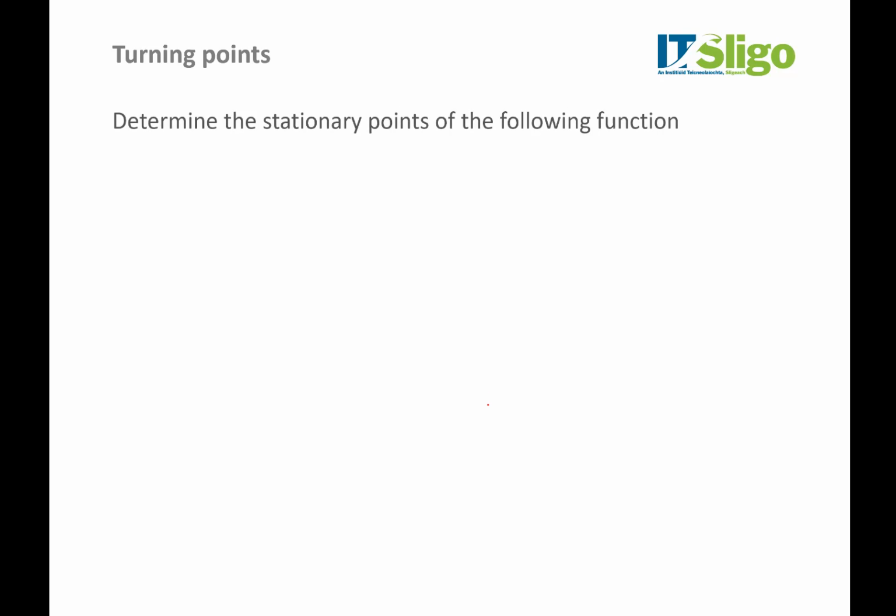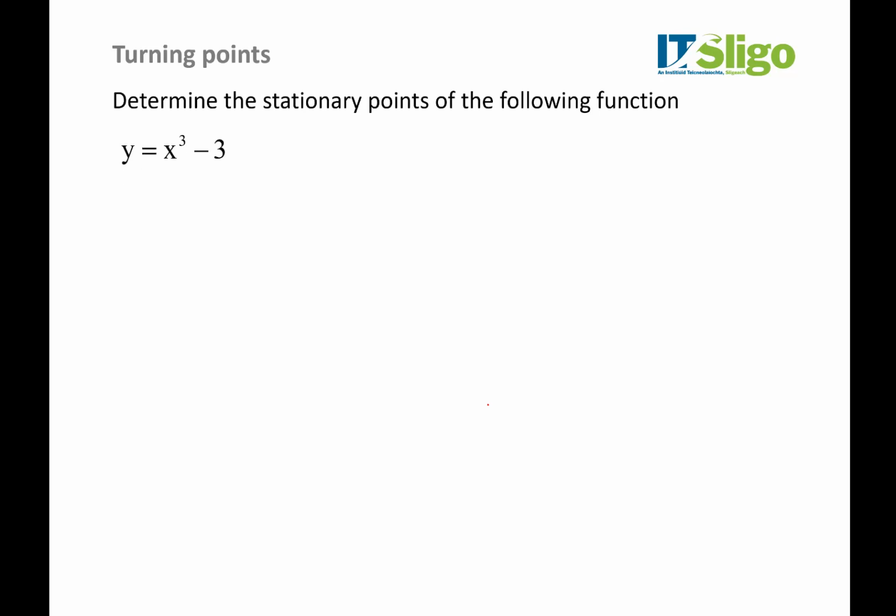Now we'll take a look at a simple cubic. Remember, a simple cubic only has one x term. It must be cubed, otherwise it's not a cubic. So there's no x squared bits or x bits or anything like that. And these are the ones, like I said, typically in science, these are the kind of functions we'd be dealing with.